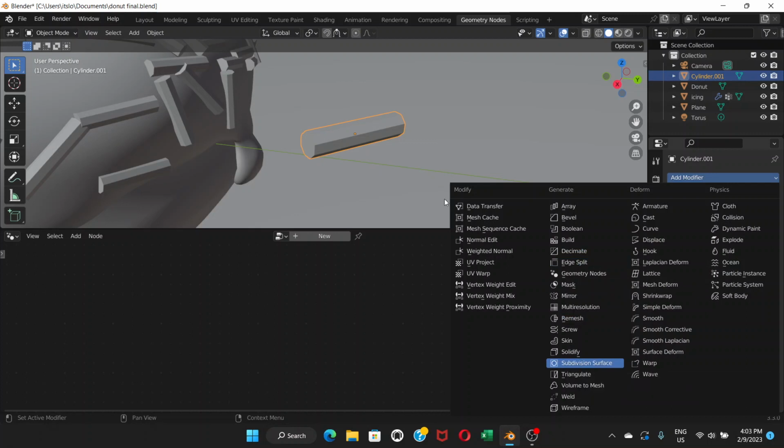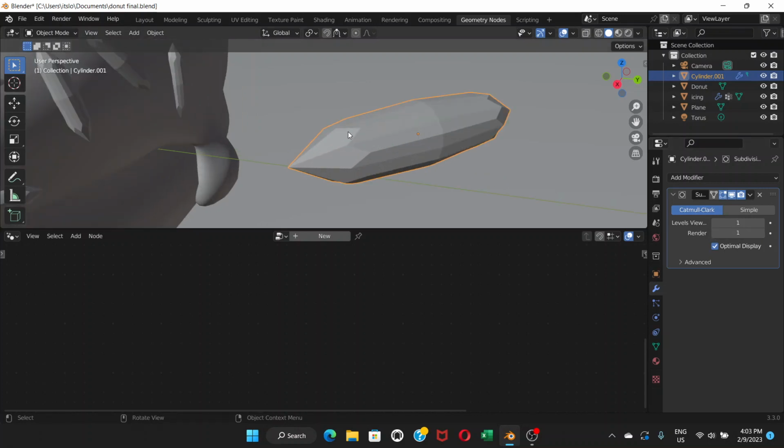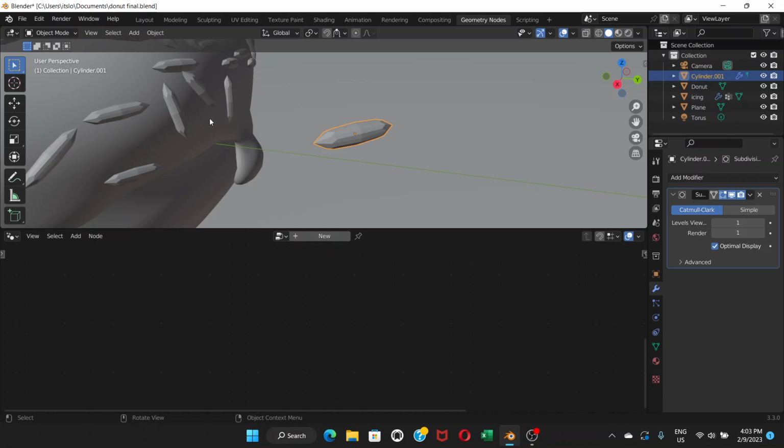Okay, so we're gonna keep one on viewport and one on render. Now what happens here is it's creating a little weird thing. It's making the points very sharp, like a pencil. We don't want that. We just want to make it a little smoother.